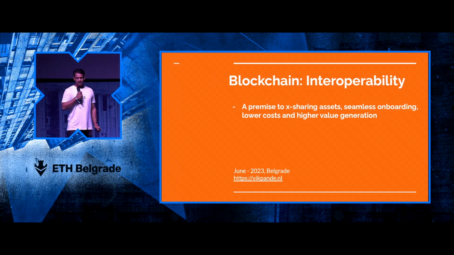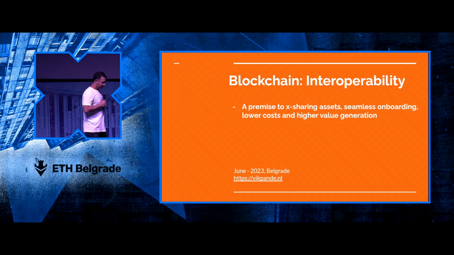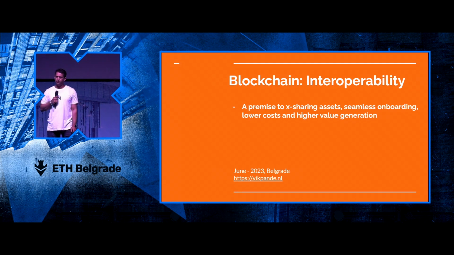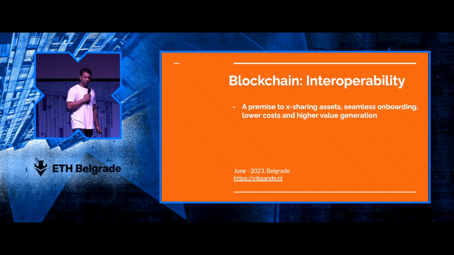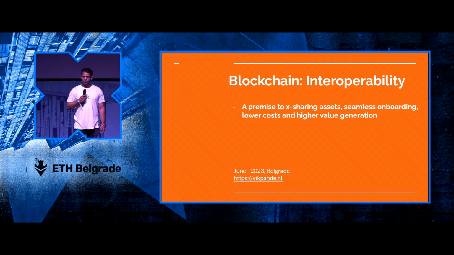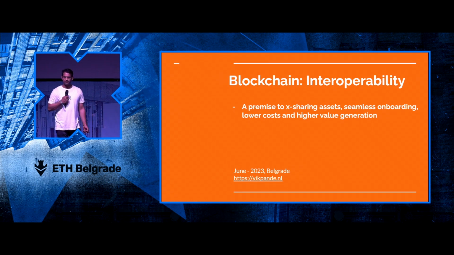My name is Vikas. Like my colleague said, I work with the NEAR Foundation. NEAR started almost 3 years ago as a layer one general purpose blockchain. And the vision of creating NEAR was to solve the problems that we saw with the first generation of blockchains, like congestion issues, security, and gas fees.